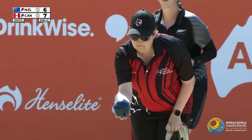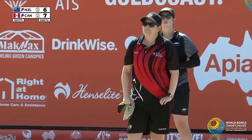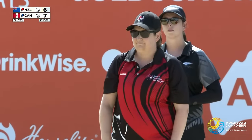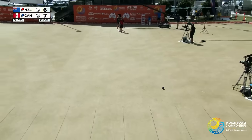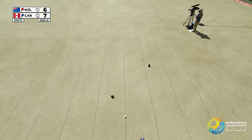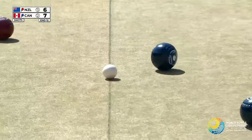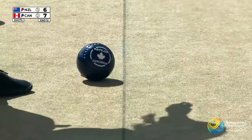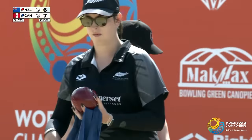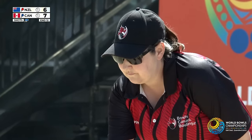And when you look how many games they've played to get here, I mean, 10 matches minimum. Tayla would have had a bye in that section, and 11 matches for Kelly to get here. They've had plenty of time to refine their skills, that's for sure, as they've come through. Yeah, so it's been a marathon for both of them. And Kelly had 9 wins plus 27 shots. Another great young player from New Zealand.